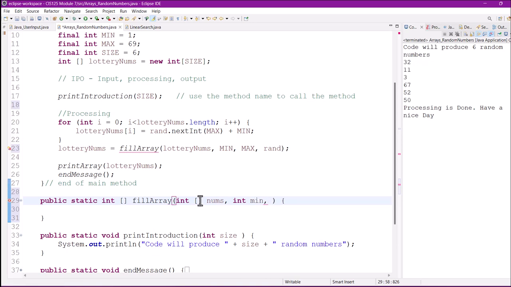Notice I'm not making it constant. I could, but I'm not going to in this case, just to save some space. And I'm going to bring in max. Those are two different variables. And rand is of type Random, and I'm going to leave it named exactly the same.